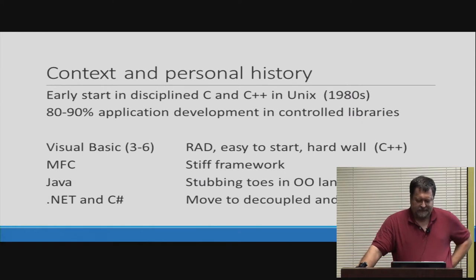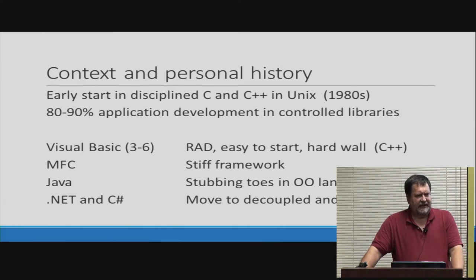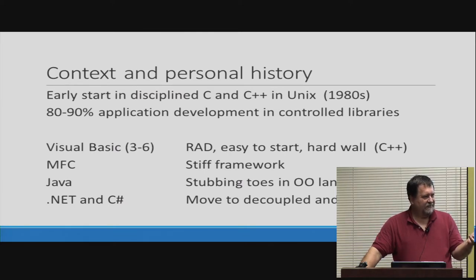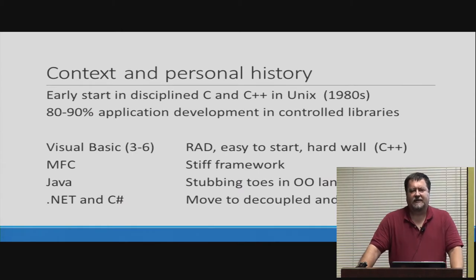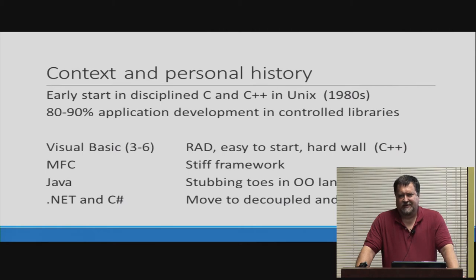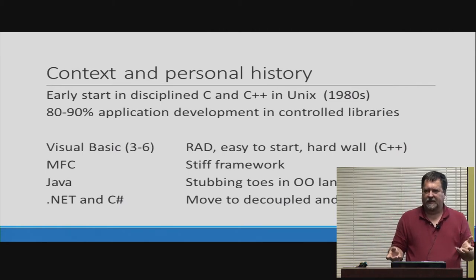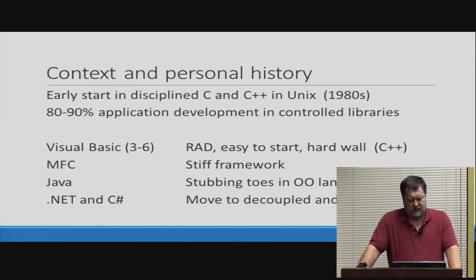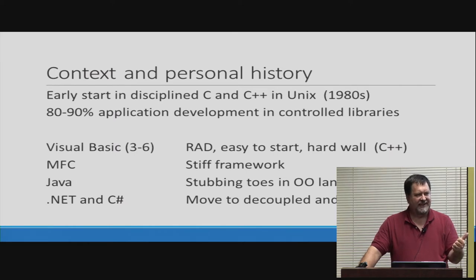Then came Java. I taught Java and started stubbing my toes in official object-oriented land. Java Beans taught us bad habits — stiff frameworks that took weeks to get started. But from that came new ideas, coming a lot from Java and Smalltalk: the idea of Spring, dependency inversion, making little components. There's a Spring.NET that came from Java land. In .NET and C#, originally things were pretty well coupled, but Microsoft now has NuGet, which is major cool. Microsoft has decoupled components to give you a different style of programming, and I really like it.